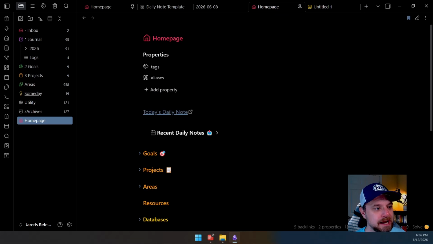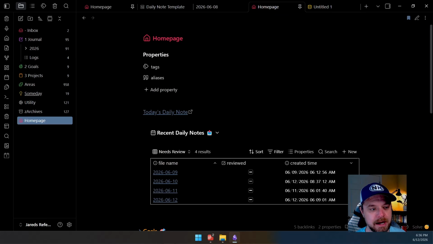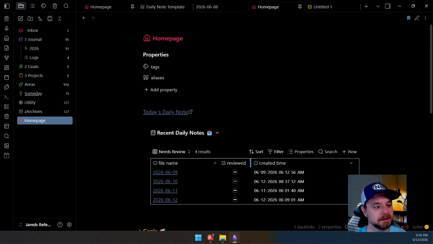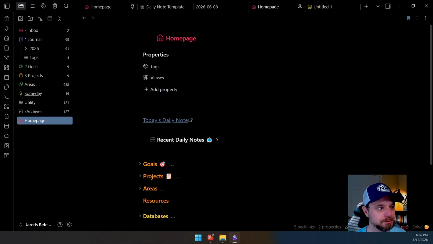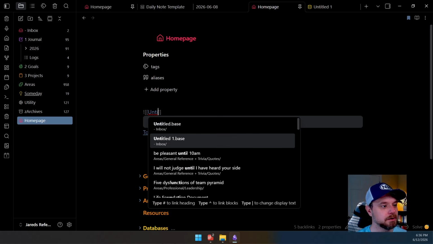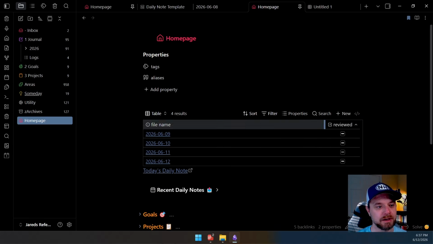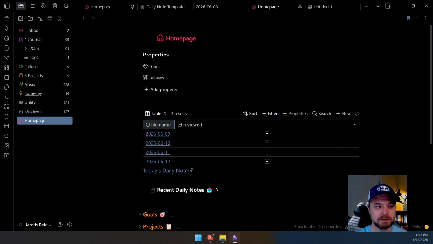Now you're going to notice that in my actual daily notes, I also put the created time. There's only one reason I did that, and it has nothing to do with the functionality of the database. It's purely aesthetic, and it has to do with pushing the checkbox to the left so that it's closer to the title. If I were to embed the database that we just created at the top here, you're going to see that this does some weird things. When it comes to going to the left, there's only so far you get because it automatically justifies where the box is. So if I want this to be way over to the left and closer to where the note title is, I have to add in something else to pad the space.